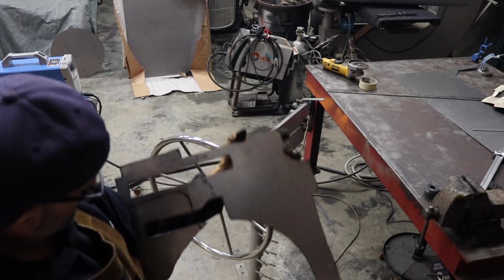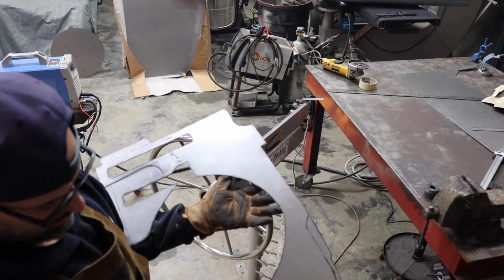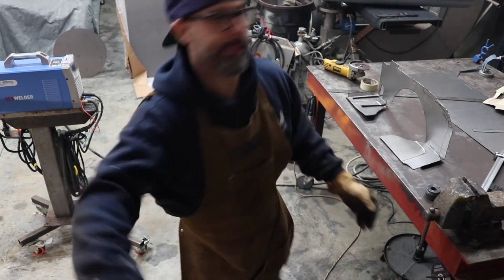That's it so far. Can't really see if it fits yet until I at least get all these edges bent up and broke. So let's go do that. And we're getting it done.